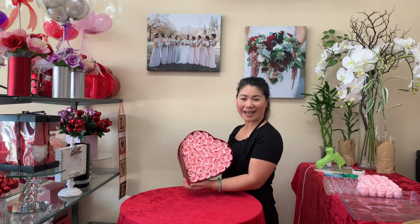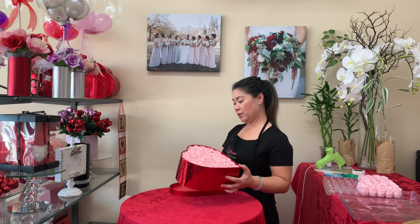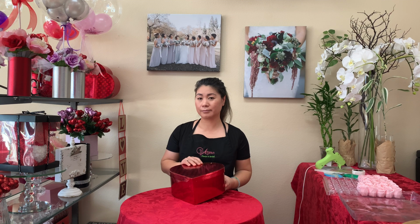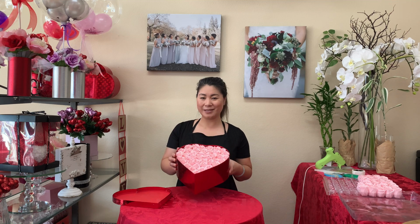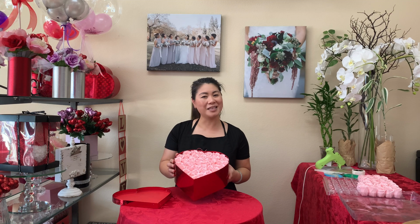Voila. How easy was that? My Valentine would be very happy to receive this. So we got the lid. When the recipient gets this, they can simply open the lid and smell the roses, which are so nice and fragrant. I can't stop smelling them.